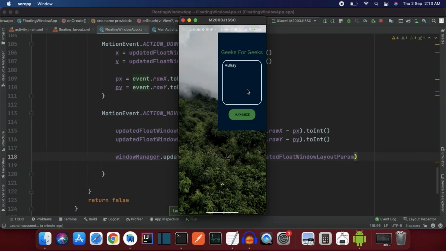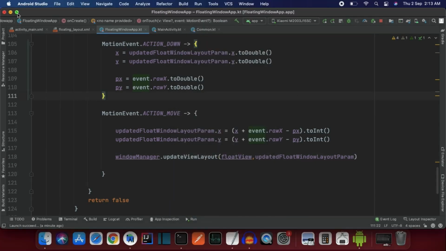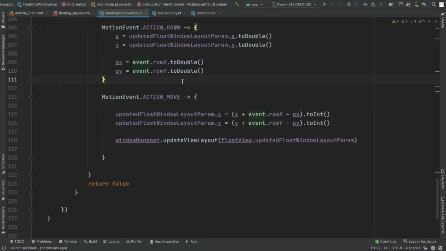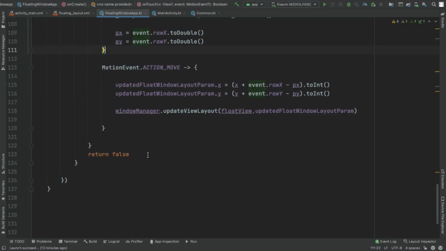Now the next thing is we can also change the text when it is in the floating window mode. So let's see how we are going to handle that. So when we press on the edit text when we are in the floating window mode, we need to access the edit text, right?